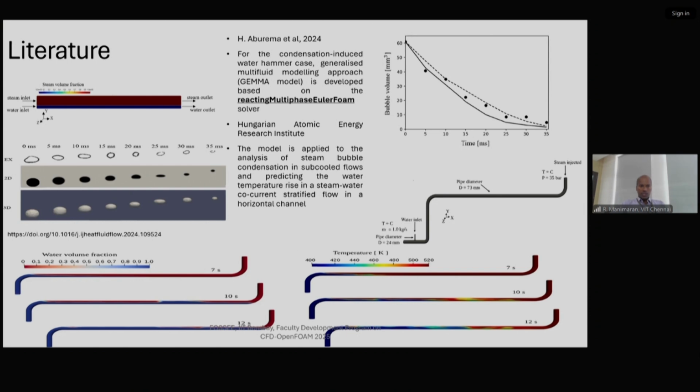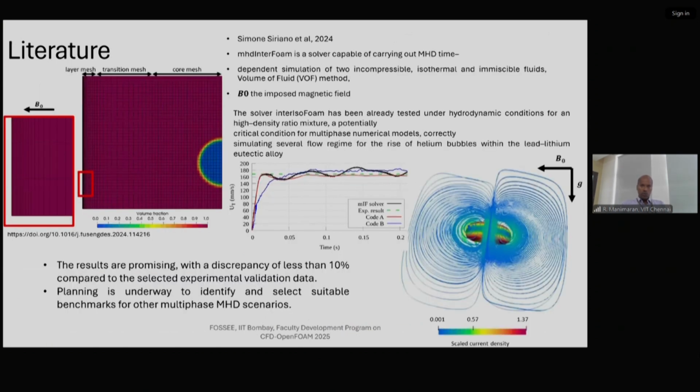So in the next literature, they use MHD interFoam, MHD, magnetohydrodynamic flows. This is especially for when you have a magnetic field in the flow, like a fluid such as mercury, where it is conducting and the magnetic field is predominant. So they are calculating using this parameter called B naught. They impose a magnetic field, and then they are seeing the flow field around that flow in a container. Okay, in a container like this.